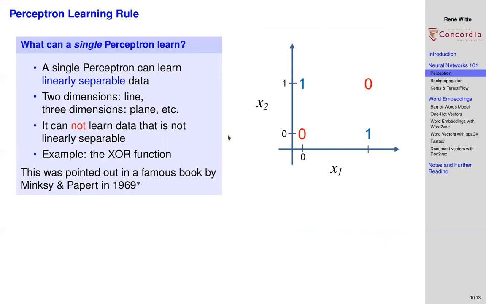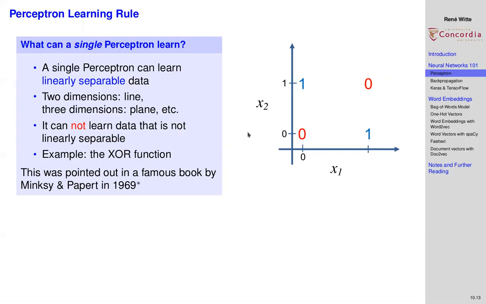So that's an important insight into perceptrons. A famous example is the XOR function. So XOR, remember, is 1 when the 2 input values are different, otherwise it's 0. So if you draw this in 2 dimensions, 0 and 1, 0 and 1, then you can see again, there is no way to separate this with one line. If you put it here, you have an error. If you put it here, you have an error. If you put it in the middle, you have an error. So it just doesn't work.